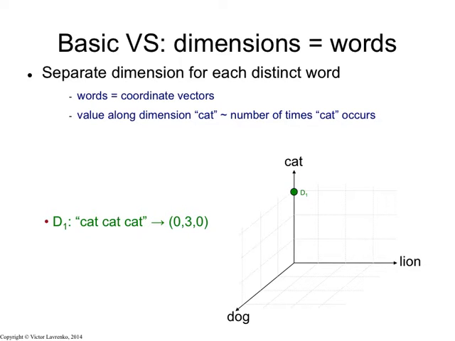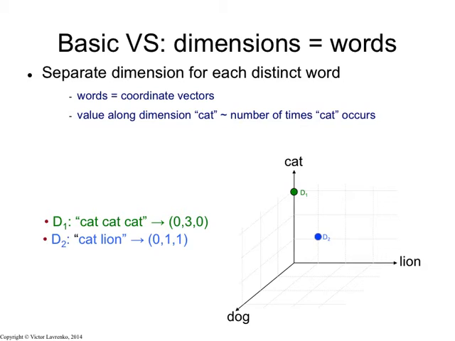So let's say document 1 has the words cat, cat, cat. So it's about cats. In vector form, it has frequency 0 for lion, frequency 3 for cat, and frequency 0 for the word dog. So if I tried to draw it in that space, it would fall on point 3 on the y-axis. All natural, all obvious. Hopefully very, very boring.